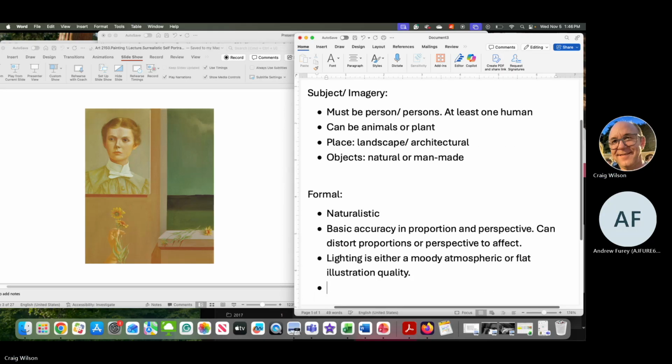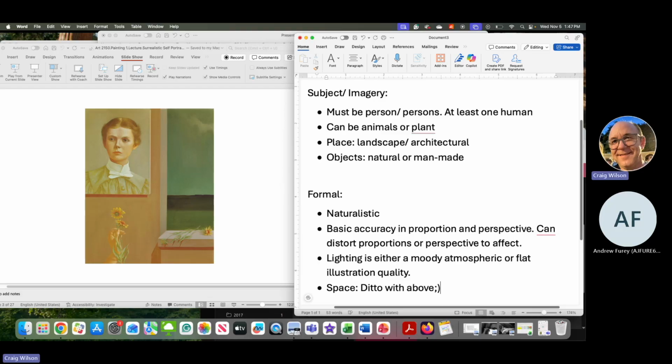Okay. I would say space. Yes. I mean, there's space there. But this feels flat.